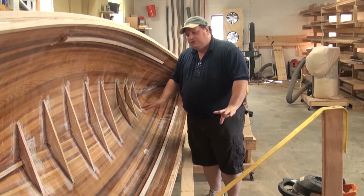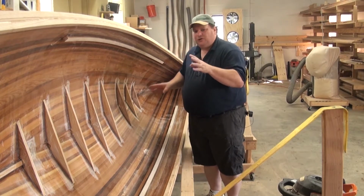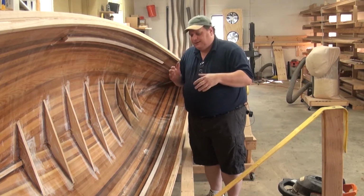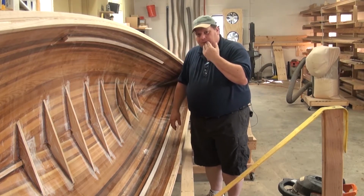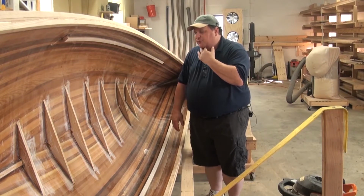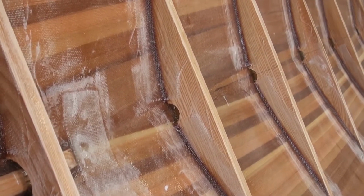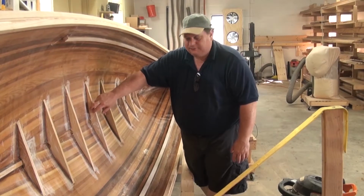Well, I thought I'd take an opportunity before we move too far along here to go over all the little stuff that we skipped over because it was repetitive. But I think it makes sense to go over, at least in theory, what we've come to at this point. All of our floor supports here, you can see there's tape on them, about 1.5 inches going up the sides, right?